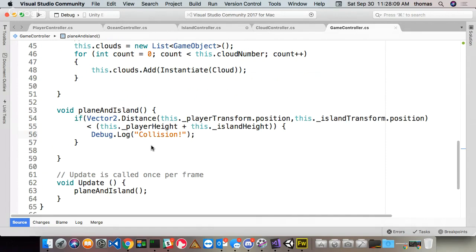All I'm doing is breaking it down so you guys can see it. So basically what I'm saying is, hey, I'm using the Vector2 distance method to calculate the distance between the middle of my objects. If the distance between the two objects is less than half the height of the objects, right, then chances are I have a collision. That's what I'm doing here.